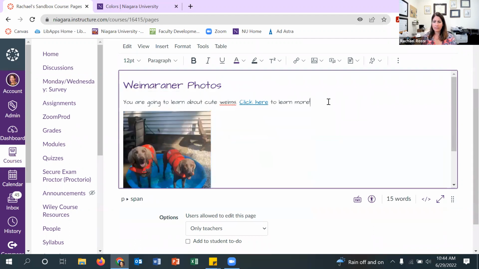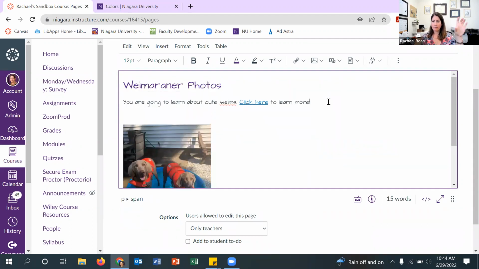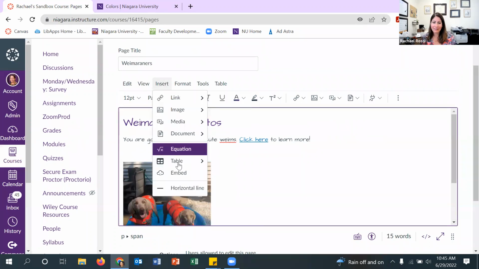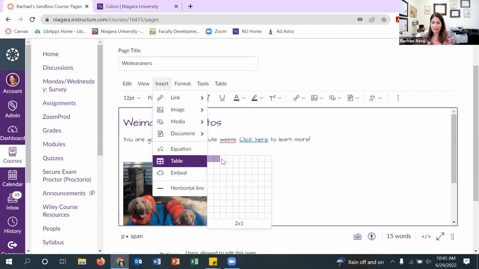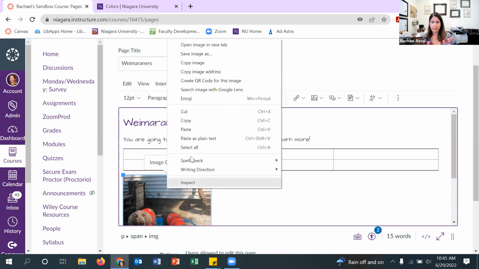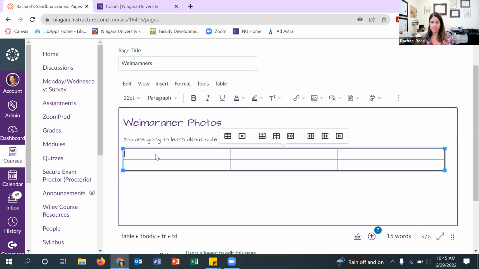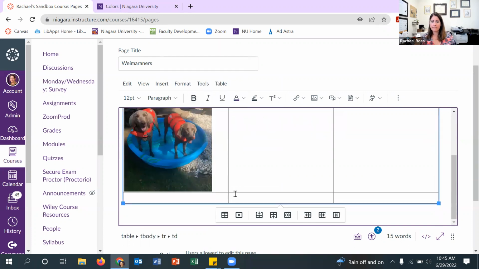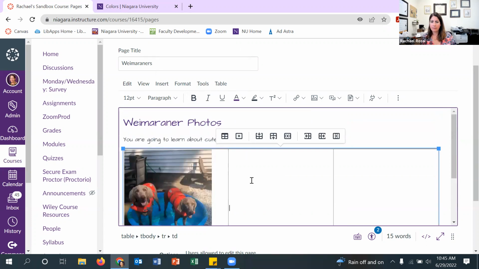So if I do that, for example, if I enter down here and I want to put like three across, a table is a really nice way to accomplish that. And since I need to show you tables anyways, go to insert, go to table, and we'll do three across with descriptions. I can cut this one. I think I can paste it. Usually you can. And put it right into the cells. And then I can put another one in here.